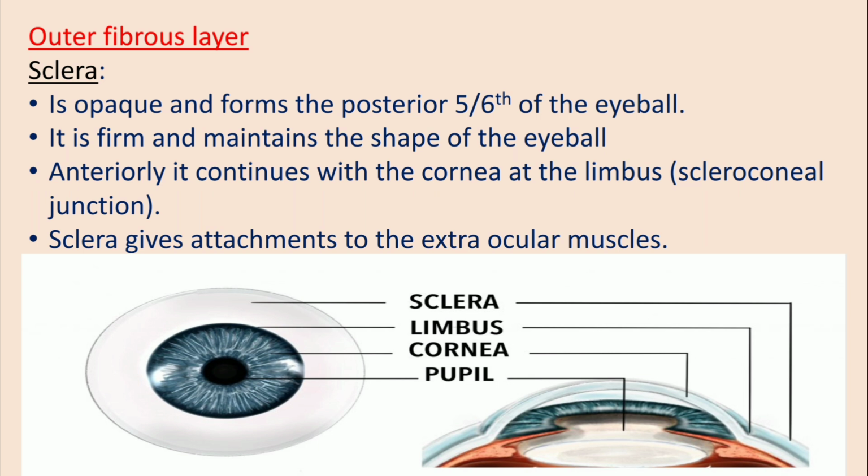Structure. The sclera is made up of collagen, elastin, and proteoglycans. The sclera has 4 layers: the episclera, stroma, lamina fusca, and endothelium. The episclera is the outermost layer of the sclera. The stroma is made up of tough collagen fibers. The lamina fusca is made up of elastic fibers. The endothelium is the innermost layer of the sclera.